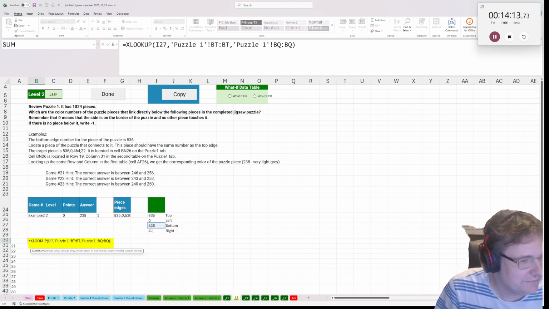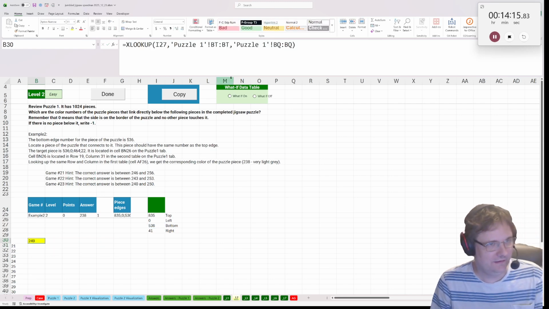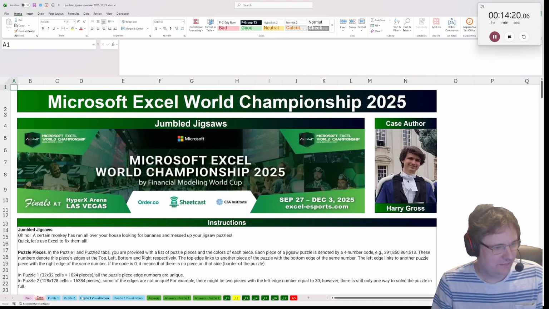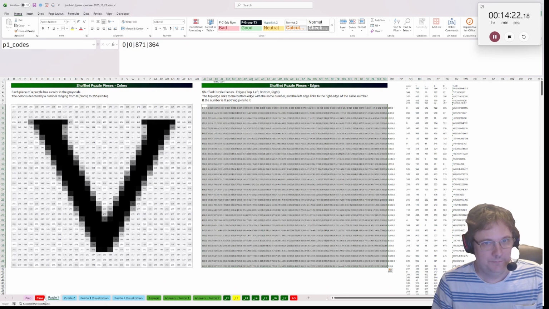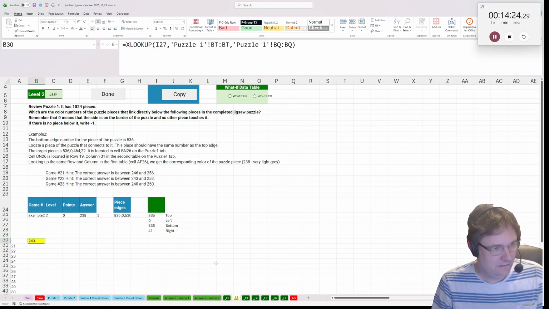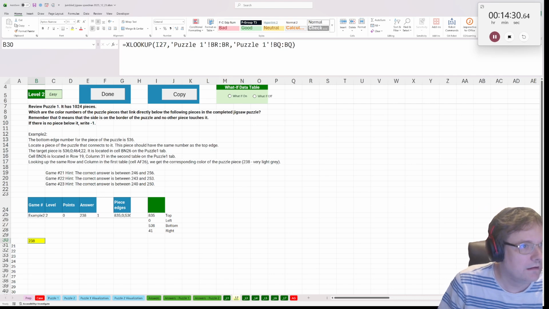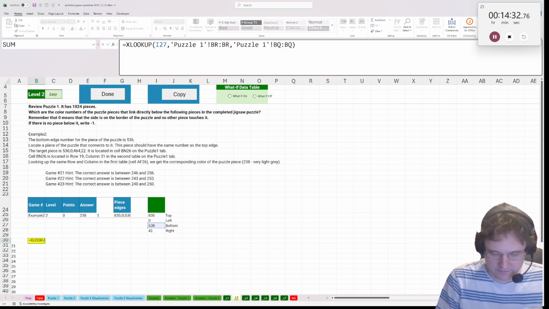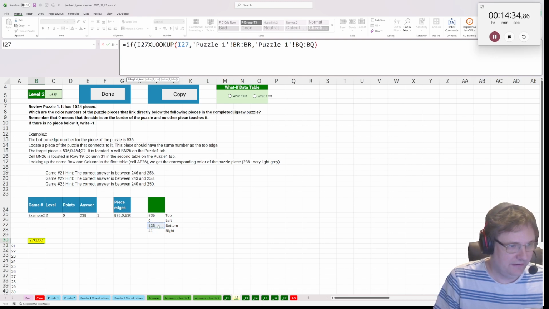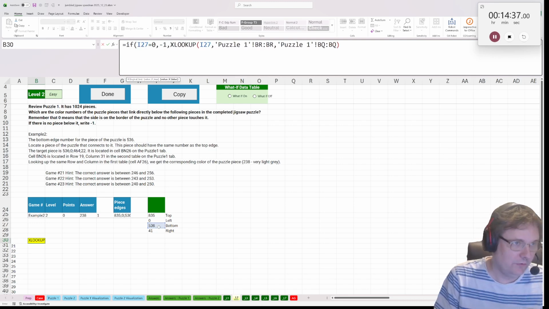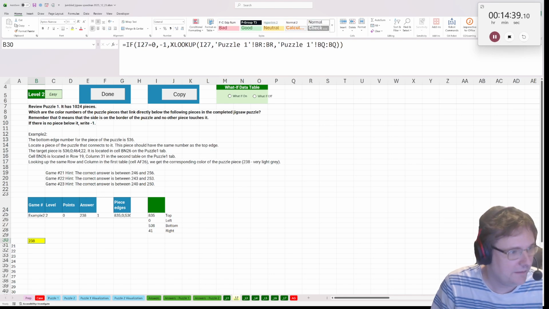No, it's the bottom of this one on the top of the next one is what I'm looking for. So the top of the next one is BR. All right. And also, if this is 0, then it says to do -1. Otherwise, actually look it up.